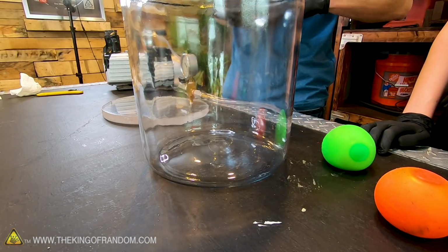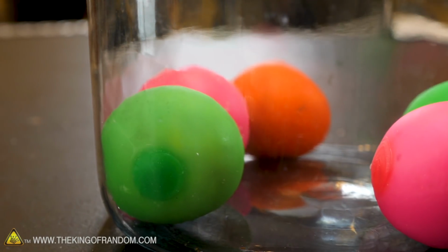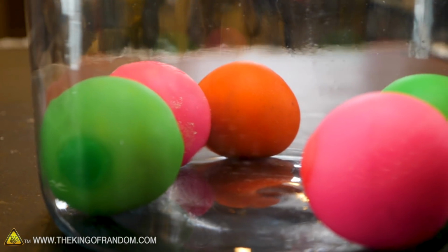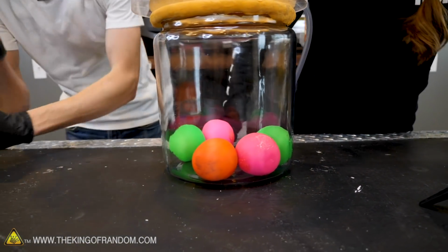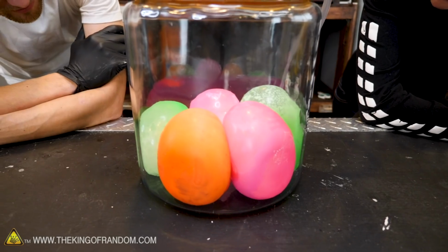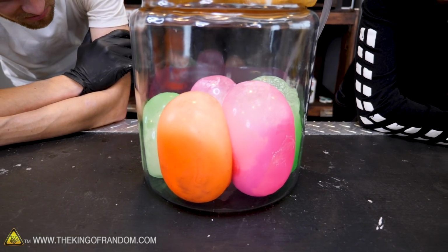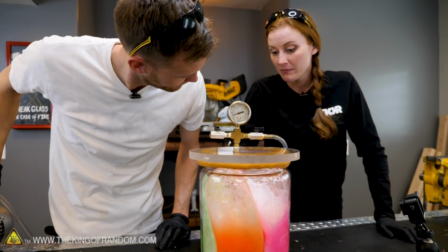Let's see what happens if we put multiple at once. I assume they're gonna crowd into each other and, I mean, one filled the whole container, so five definitely will, but let's see what they do. All right, go for it. They're growing. I wonder if they'll burst just because they're squishing into each other now. I just really want one to break. That's awesome. Think that's it? I think we're good.